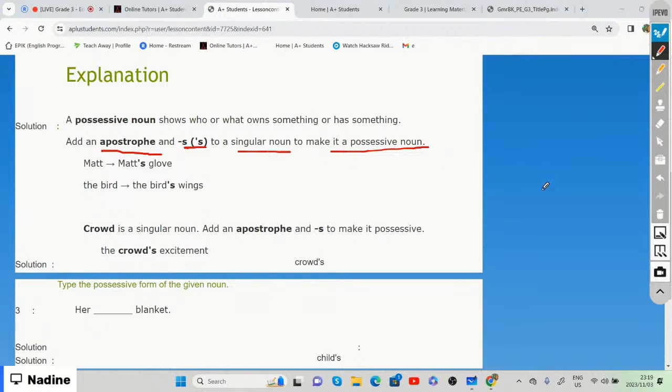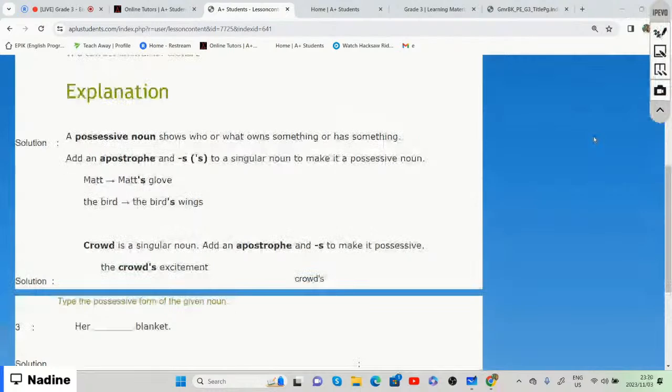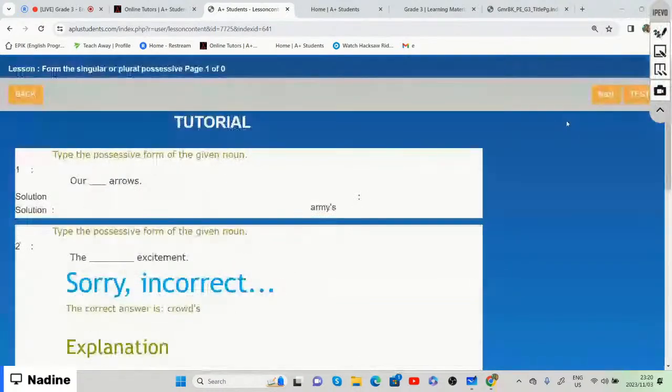All right, so now we're going to do an activity. We need to type the possessive form of the given noun.